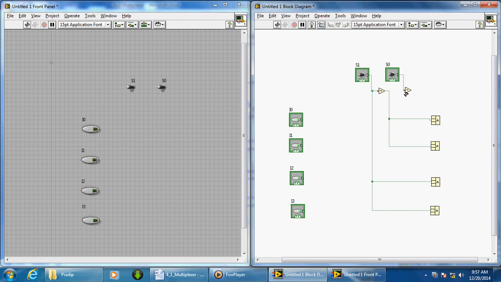So S0 is connected to second and fourth here, and S0 bar will be connected to first and third.